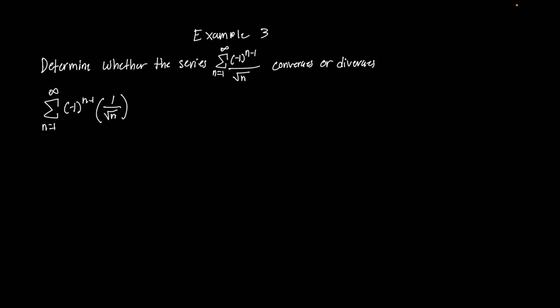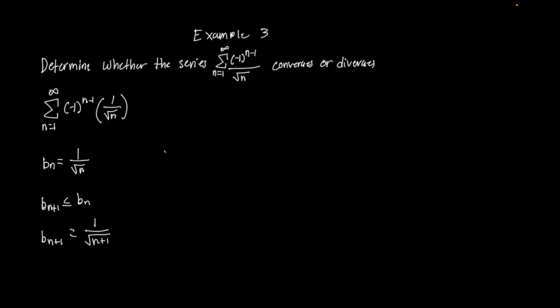Okay, so you should have gotten this. Remember, we just pulled out a square root of n from the bottom. So we know our term b_n is going to be 1 over the root of n. So now we need to check if it's decreasing. So we need to know if our next term is less than or equal to our current term. So we know that b_(n+1) is just going to be equal to 1 over square root of n plus 1.